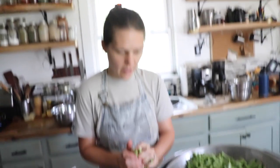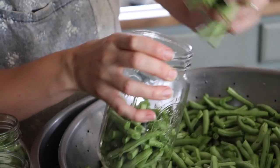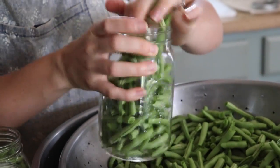I think you're gonna need more jars. I think I will, but I can only do 7 in a canner, so we'll start with this. The light in here is beautiful. It is.